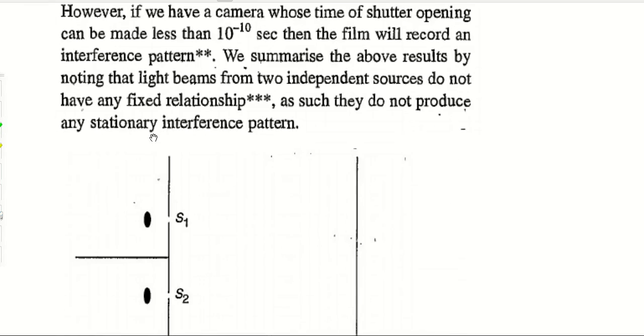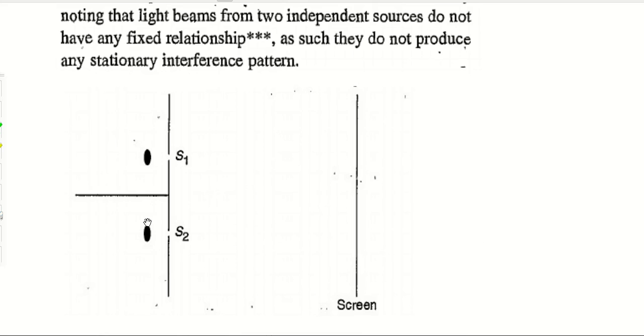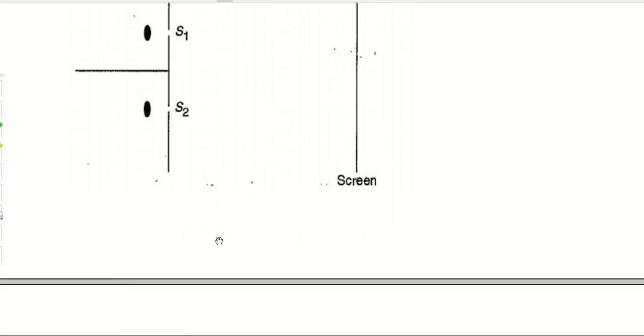But if we use two different sources, or even a single source, the two atoms don't have a fixed phase relationship. Yes, they emit light within 10 to the power minus 10 second each, but their phase relationship is not constant with time. And between two different sources, the phase relationship between the lights emitted from them is very different and very much time dependent. So they are not coherent sources, as we discussed in our previous section.